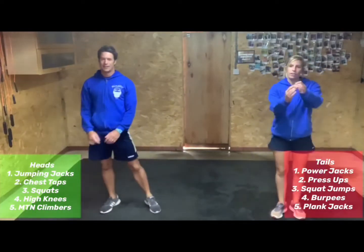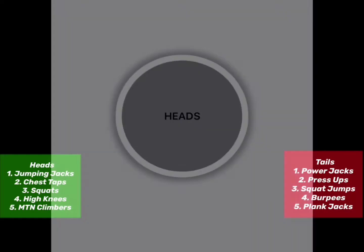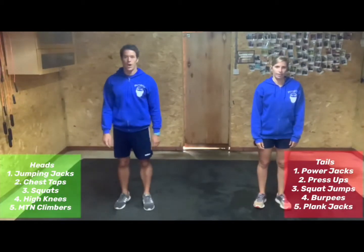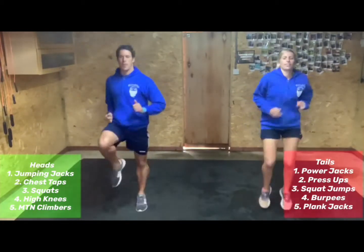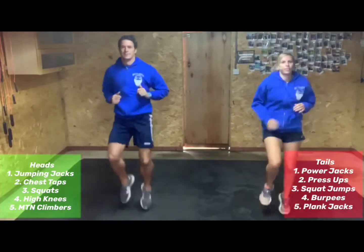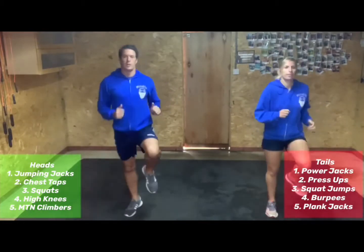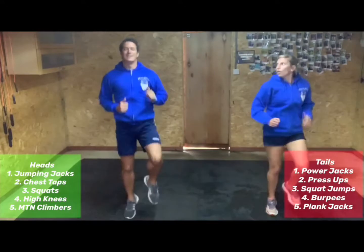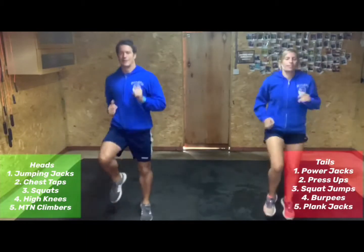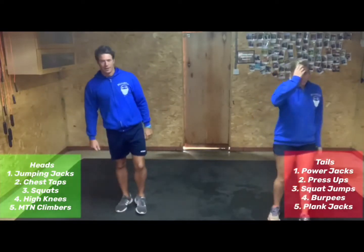And rest. Flip number four. Yay, high knees. 3, 2, 1, go. Nice and high. Nice and quick. What are the chances of us not getting burpees at all? Not very high. Few more seconds left. And rest.